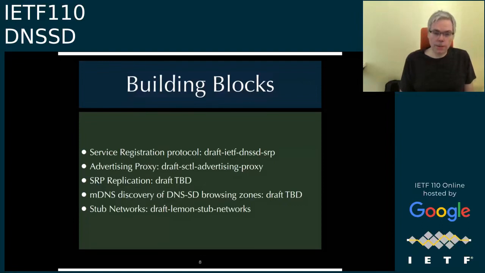And then additional work that's been going on this year: SRP was originally envisioned as something for updating stateful DNS servers. A stateful DNS server is on some kind of reasonably sizable computer, with a disk drive or some kind of flash memory to store information. So you just do the DNS update, and then you can do DNS lookups to that server. The problem is, in reality, when you go to deploy this, there aren't any DNS servers like that in homes. So in order to make this work in homes, we need something that's hopefully equivalently stable to a stateful DNS server, but doesn't require support on the home router.